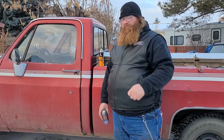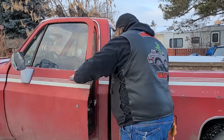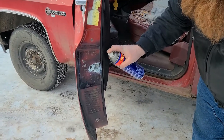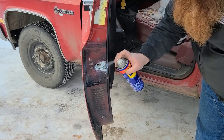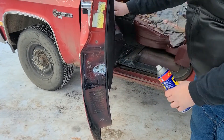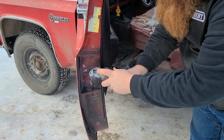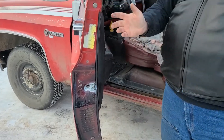Bonus tip and trick: if you have a door that doesn't like closing because you've got a latch that's sticky, the releasing agent of choice actually works pretty good at keeping it lubricated. Open the door here and hit that latch with some of this WD. Work it open, work it closed, release it again. Brand new.